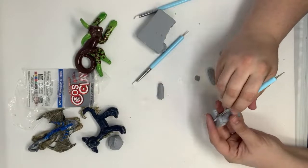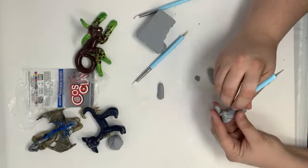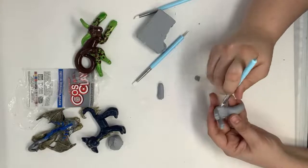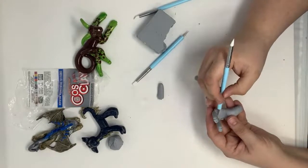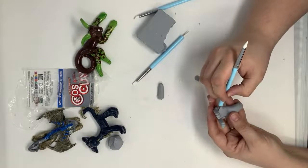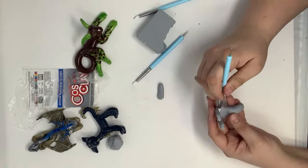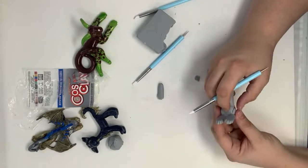I know earlier someone had asked about adding water to soften it. I don't know if you can do that with Cosclay. You probably can. I've never tried it. I don't even know if they have a product they recommend doing it with versus water, if it's some kind of oil. I don't know.